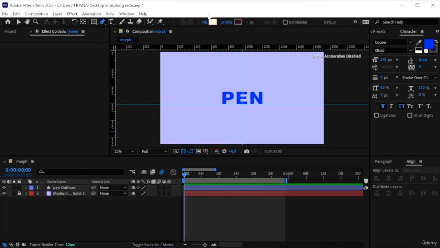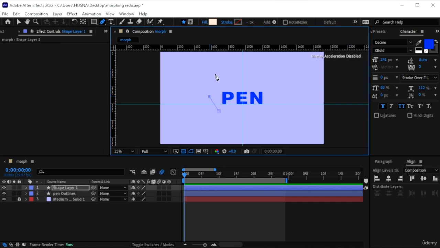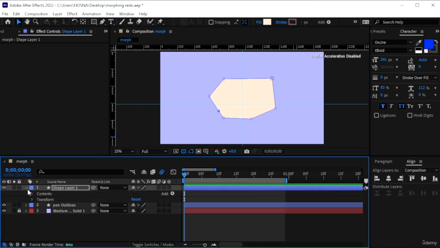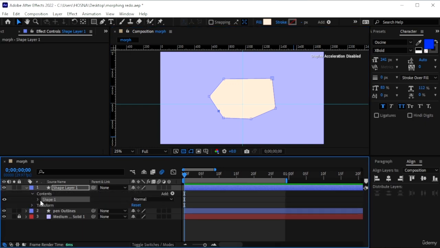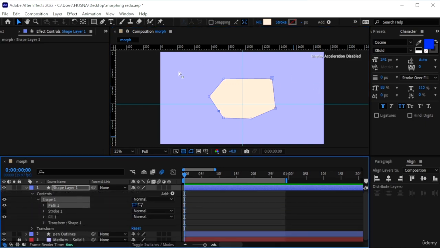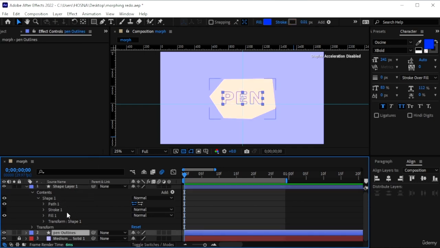Let's get the pen tool with a different color and just draw something that will cover the thing up. If we don't cover the text, the issue with the previous example will occur where the top of the M is standing out. We don't want that, so make sure it's covering it completely. And we're just going to open this up. Now the thing with the pen tool is that you don't have to convert it to Bezier path. It's already there.